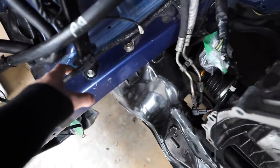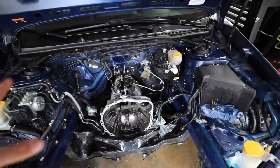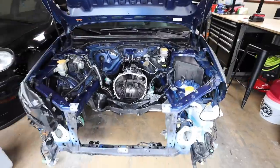So let me get started on getting the MAF sensor pulled out, getting this harness that comes up here pulled out and tucked back up there, so we can start figuring out all of this still. So let's start up here. Then we'll work inside of the car. I'm hoping that I don't have to pull the dash out, but if I have to, we will.